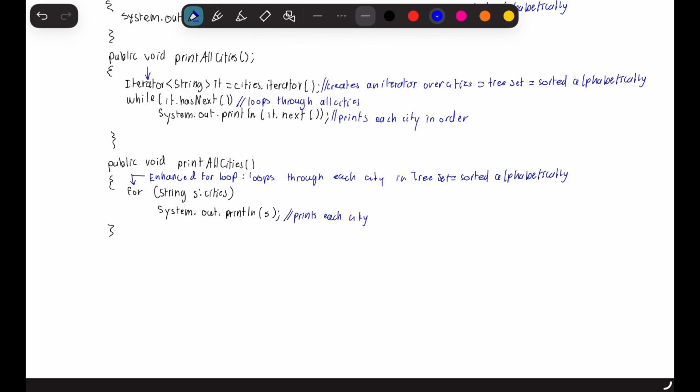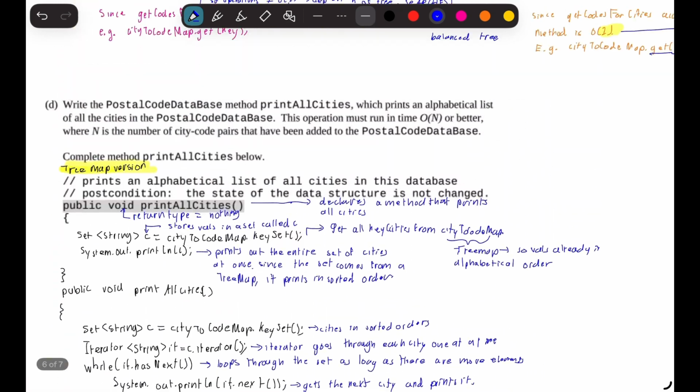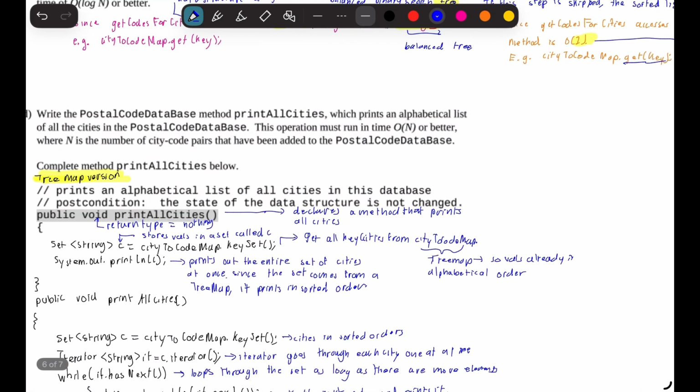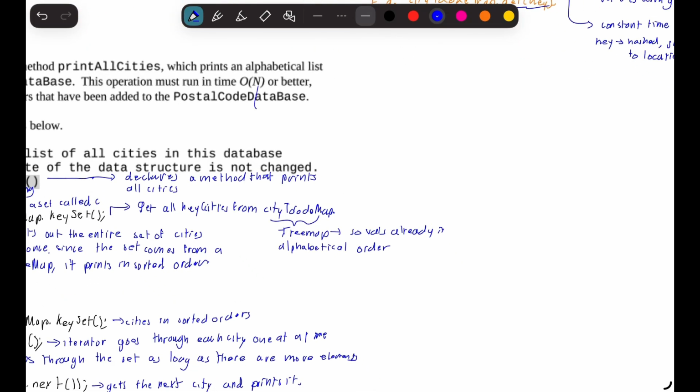And this is an O of n time because you're visiting each city exactly once.